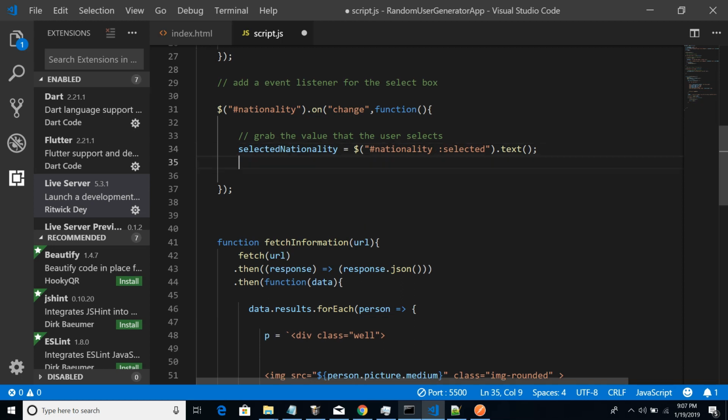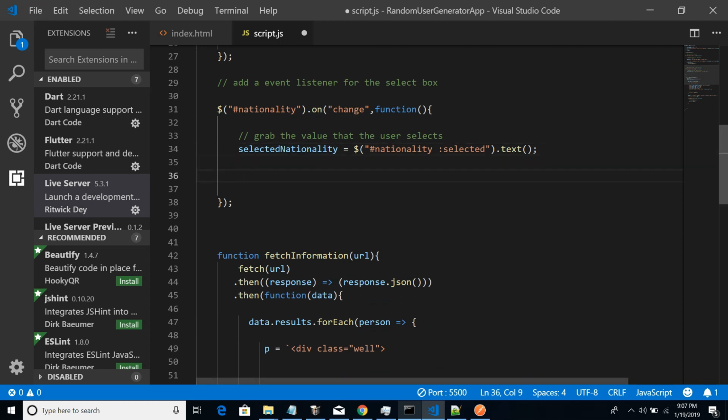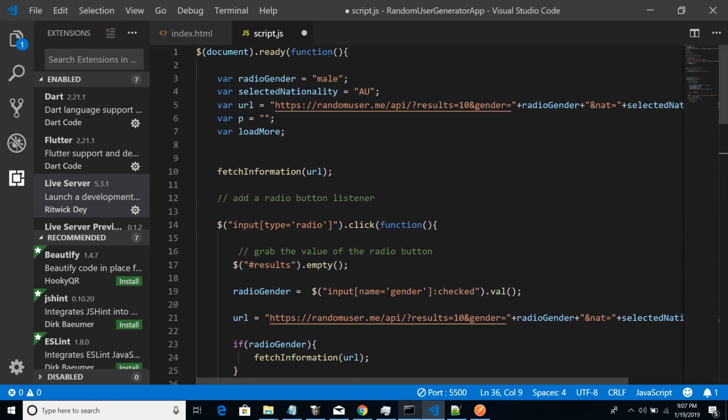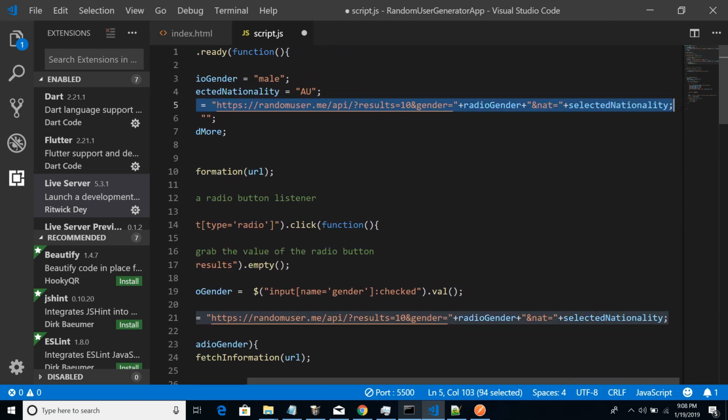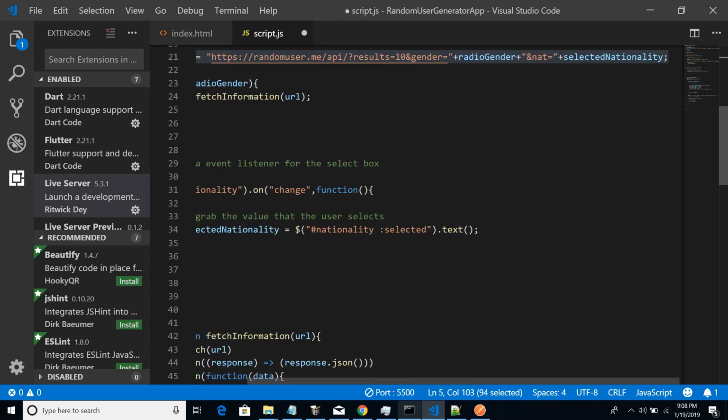After that, I need to again copy paste the URL because my value of selected nationality has been changed. So I need to just copy paste this URL again, copy and paste it here.